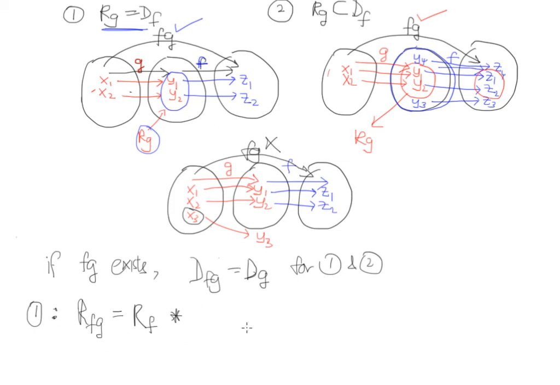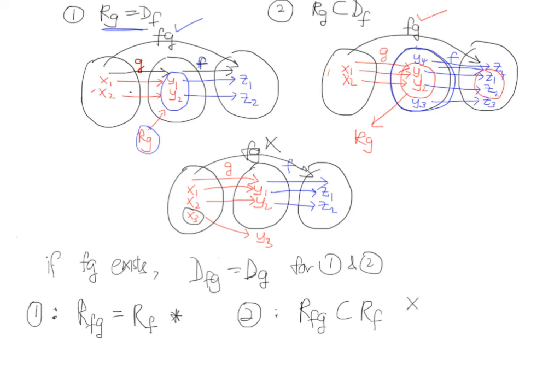Now, it doesn't really work this way under case 2. Let's investigate a little bit. If your Fg exists under the scenario whereby it's a subset case, then all we do know is that the range of the shortcut, which is the range of Fg, is simply a subset of the range of F. Now, this knowledge is not very useful. Why is it not very useful? Well, let me first try to explain what's going on here.